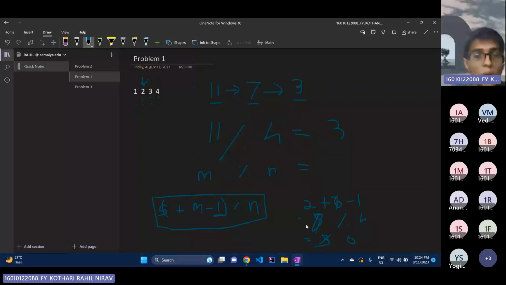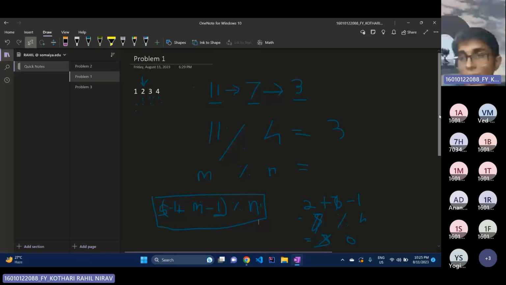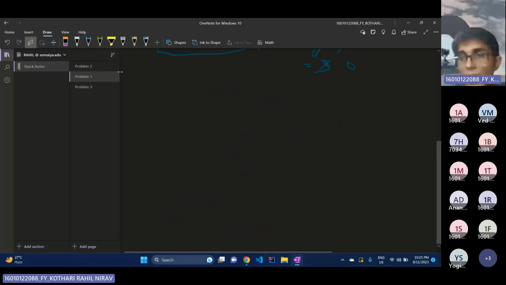So we just need to convert this into zero-based indexing. We can do that by doing an s minus 1, and after this operation is performed, we can increment it by 1. I'll type it out so you all can get a better idea.